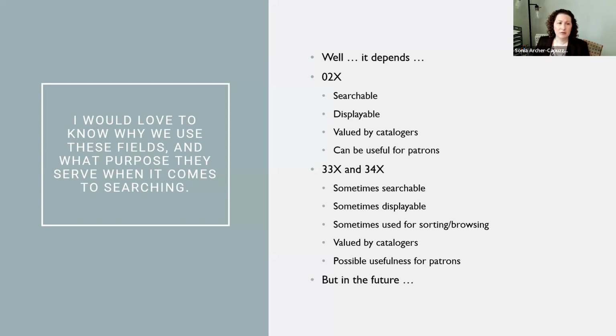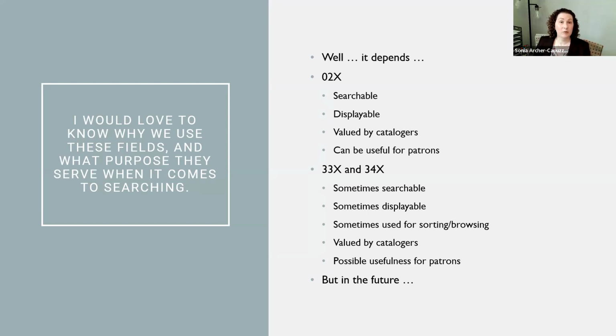So right now, the usefulness of these and why they're there is still a little spotty, but in the future, if and when we move into the linked data sphere, this should become far more useful. All of these little bitty pieces of metadata that can be linked out there beautifully in a semantic web environment, this has huge potential.